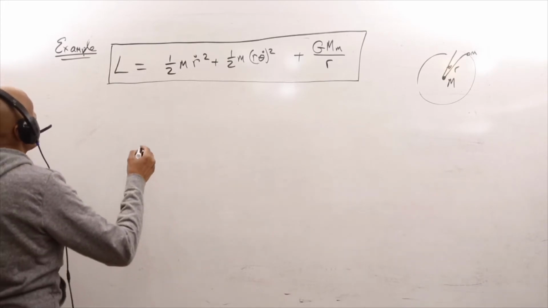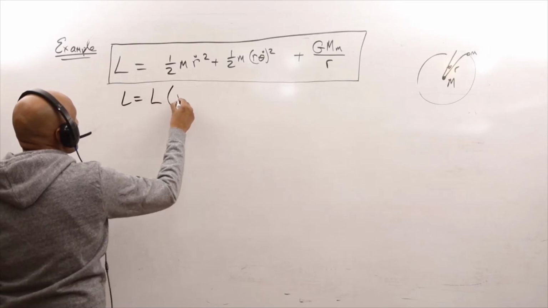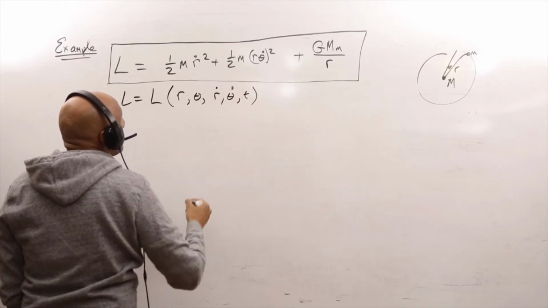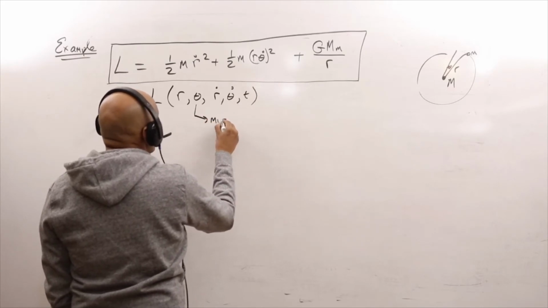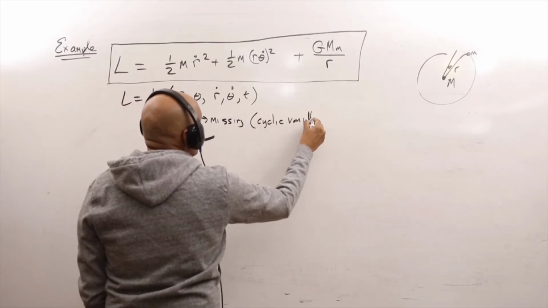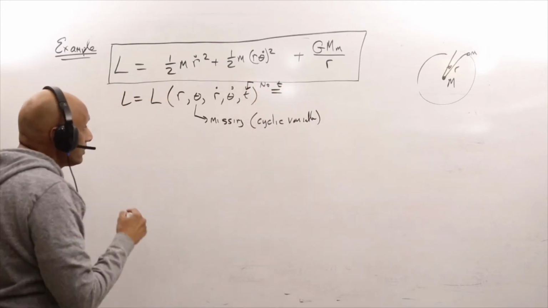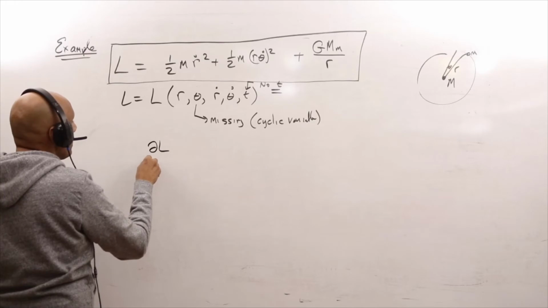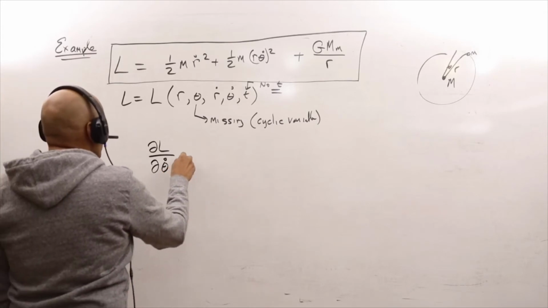If you look at it, L is a function of two generalized coordinates, so we're expecting r, theta, r dot, theta dot, and t. If you look carefully, theta is missing. So this is a cyclic variable. And so is t. There is no t. The cyclic variable says that what's being conserved is the partial of L with respect to theta dot, and that's a constant.